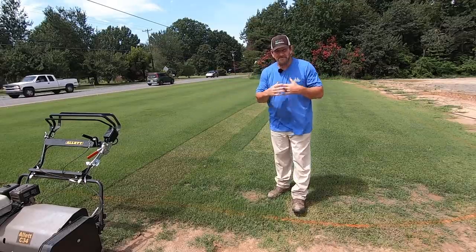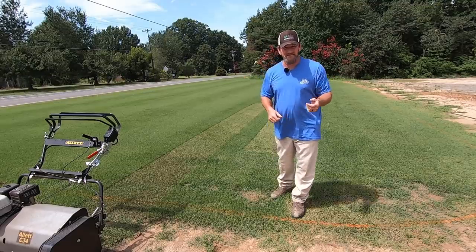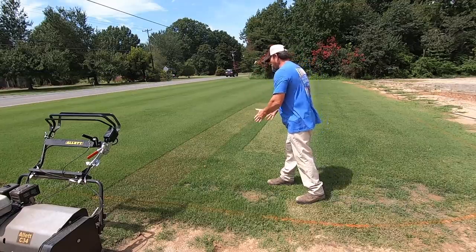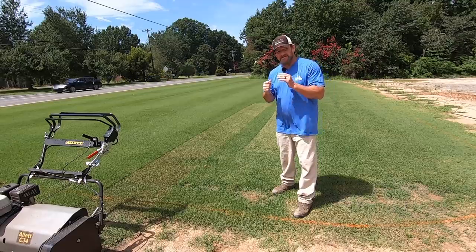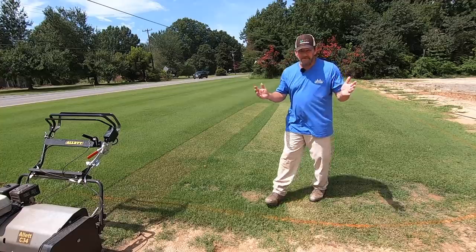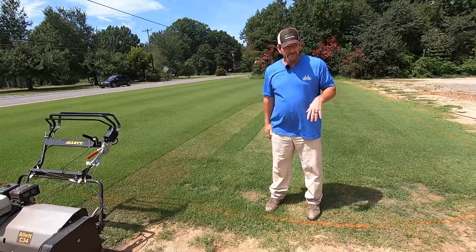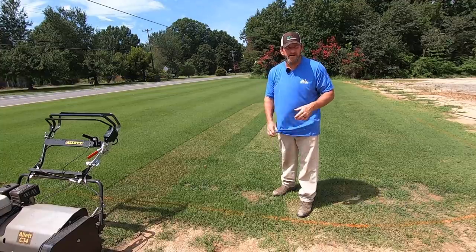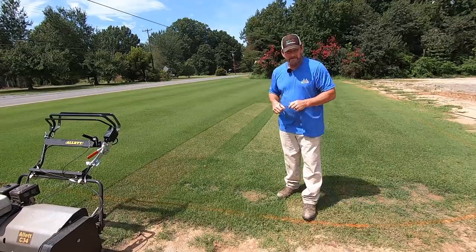Typically — and you know I'm not a real typical kind of guy, I like to break all the rules in yard and lawn care and see if we can do what they say you can't do — you would not do this to a first-year Bermuda yard. Your focus would be on the Bermuda, let the Bermuda thrive and do all the cool things that Bermuda wants to do, instead of invading it with a cool season turf as it's beginning to go to sleep and it's probably at its weakest point during the year. So it's a big-time no-no. Established Bermuda yards you've had for a while — yeah, people overseed them all the time. We've been overseeding athletic fields for years and we don't have any problems with that. It's first-year seed jobs, or first-year sprigging, maybe even first-year sod — you just don't want to overseed that Bermuda with cool season turf. With that said, I just said it out of my mouth — I'm gonna do it anyway just to see what happens.